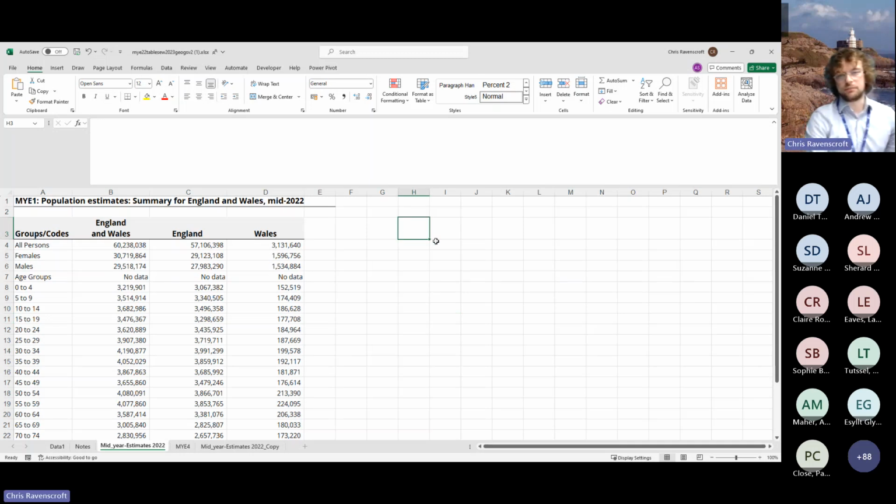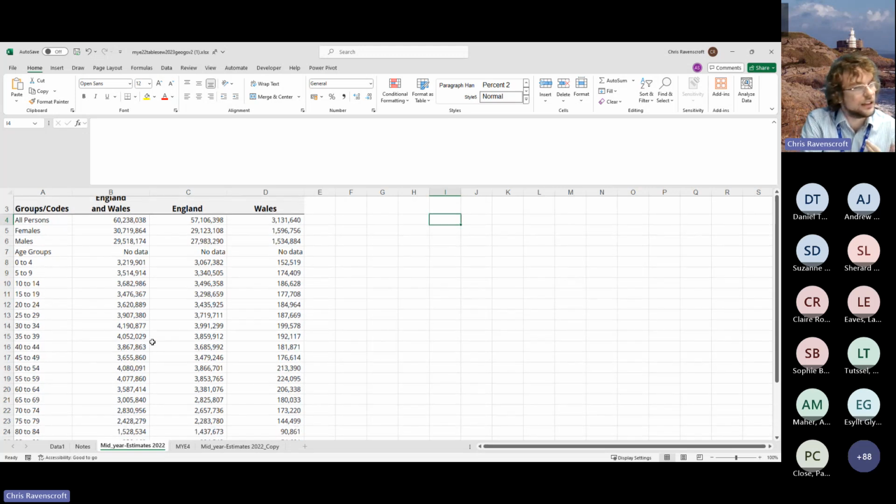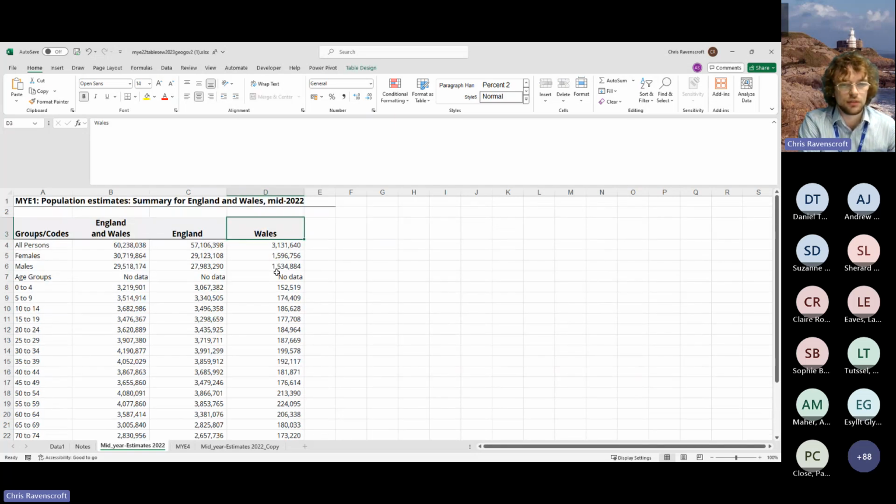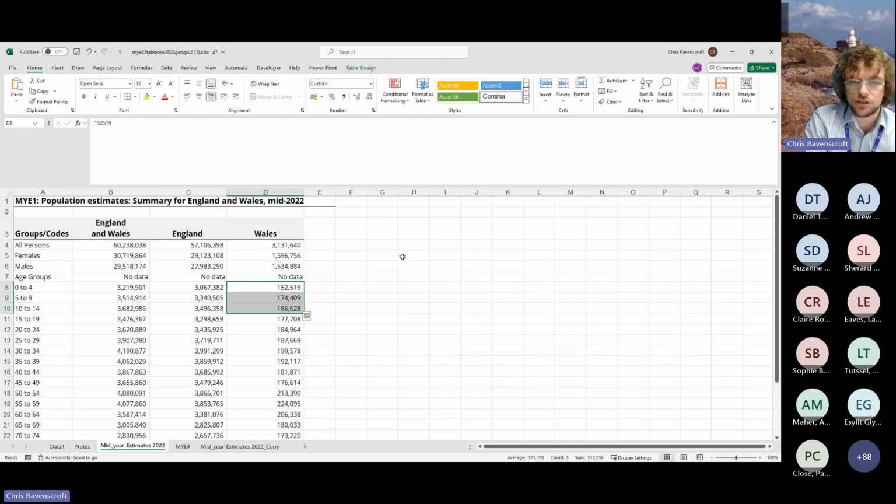Let's get a more interesting example. So let's say we were tasked with calculating the number of people in Wales in 2022 who were aged between 0 and 14. So we don't have that in our data group. So we have all these age groups. We don't have 0 to 14, but we can calculate it by summing these cells together. So let's go and do that.